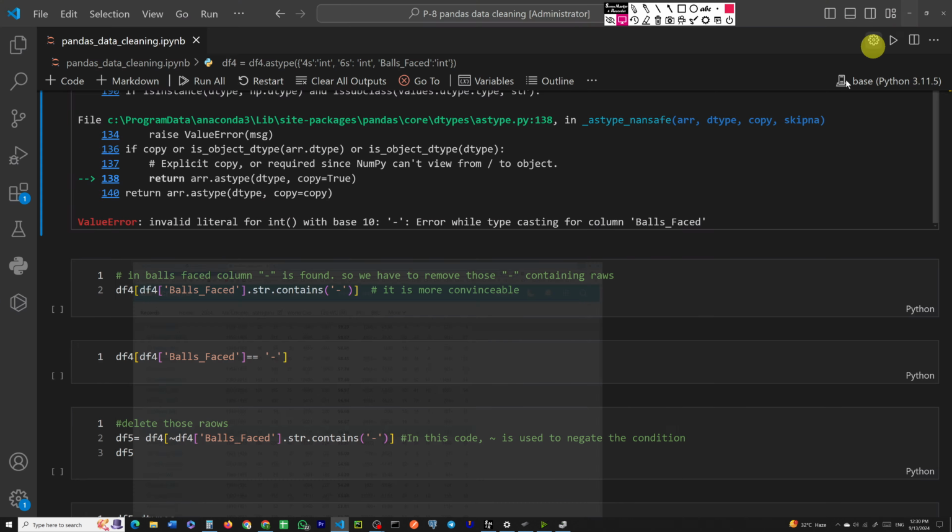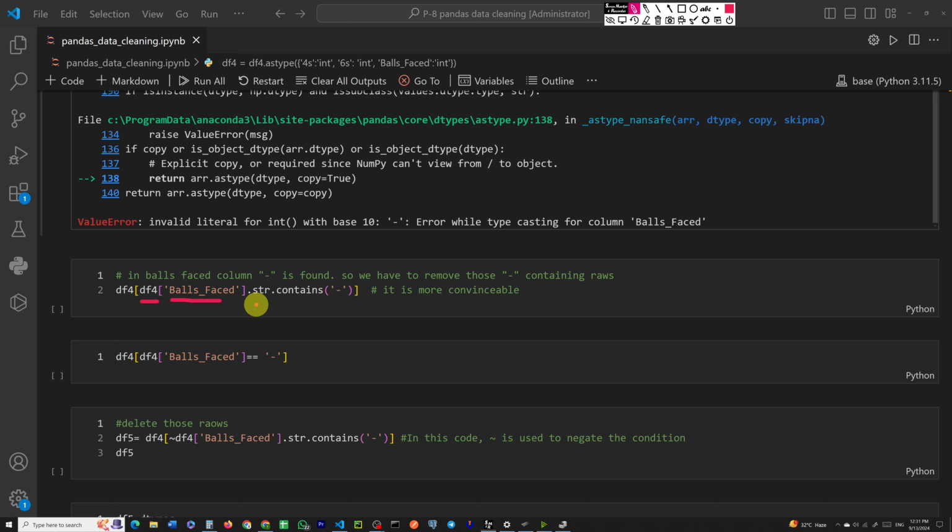How can we do this? Come here. This is so important for cleaning. We can detect all the hyphen signs by using this code. First you write your data frame name, then the column, then the function str.contains with a hyphen. It will search all the elements which contain this hyphen sign, and inside the brackets it will show the data frame.